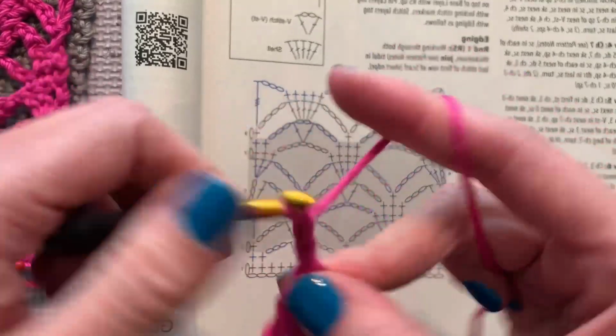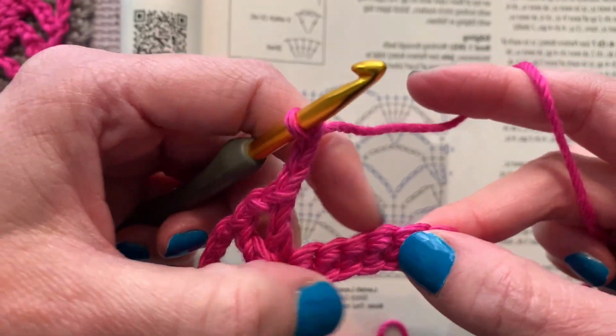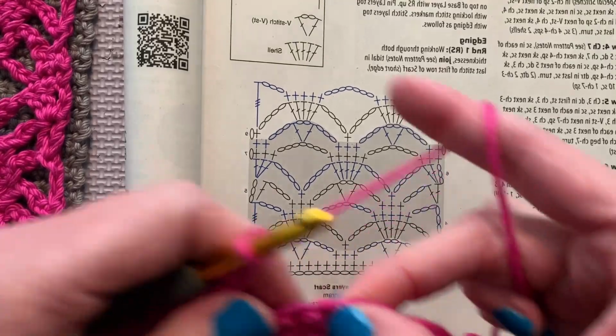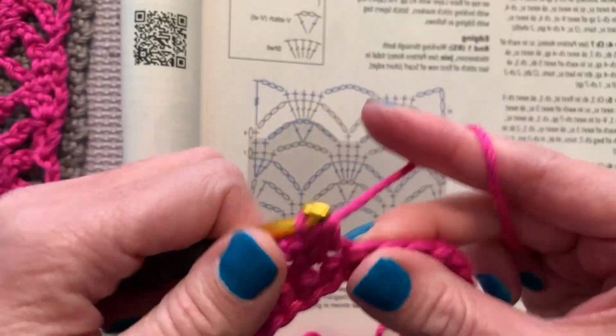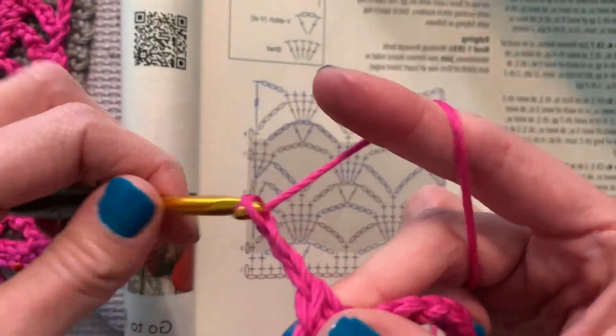So 1, 2, 3, skipping 1, 2, 3, and in this next one we're going to place 1 single crochet in each stitch for 3 stitches. 1, 2, 3. Chain 3, we're starting our second part.